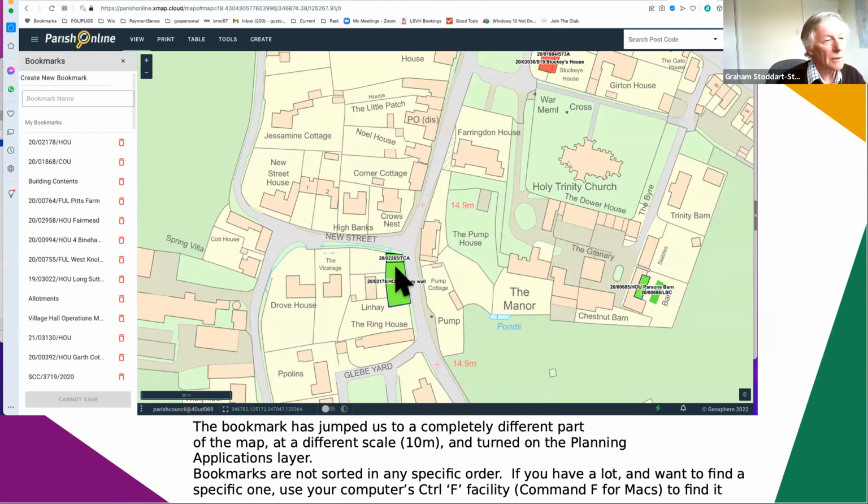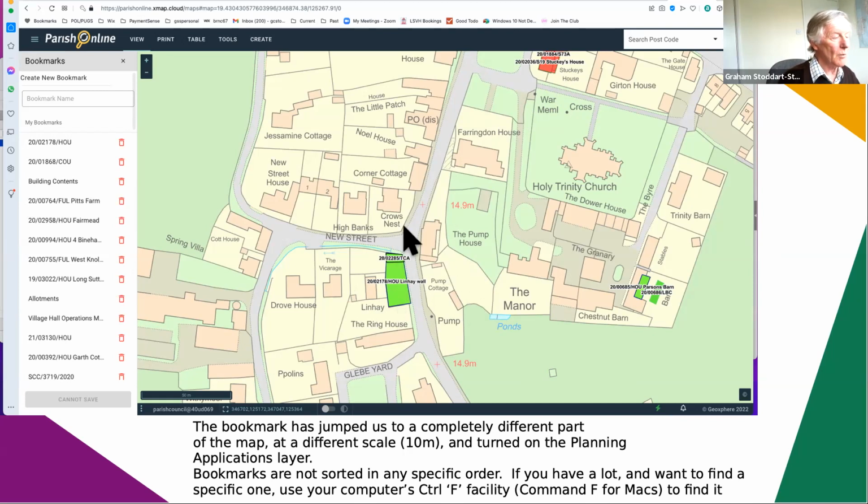And you can now do the usual thing within Parish Online. You can click on that and the left-hand column will change to the data record for that particular planning application. Later on, in the styling session, we can show you how we get the different colors. So a red planning application was refused, a green one was accepted, and by now has actually been implemented, this one. Well, this is back in 2020, so one would hope so, but you see the point.